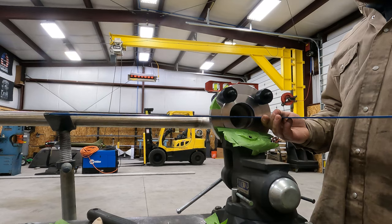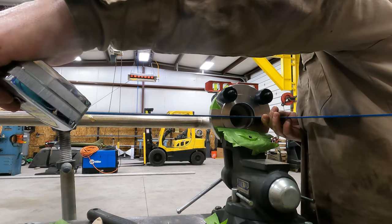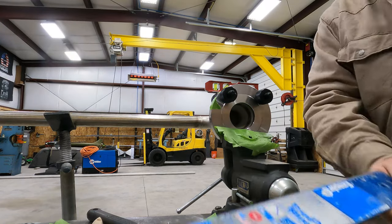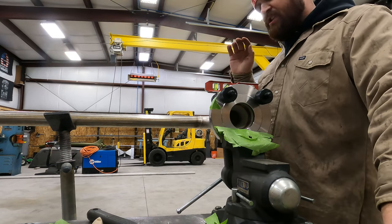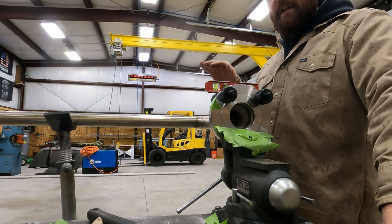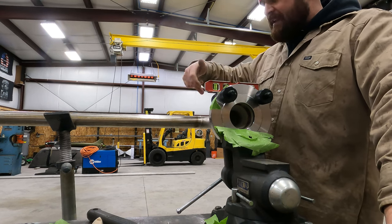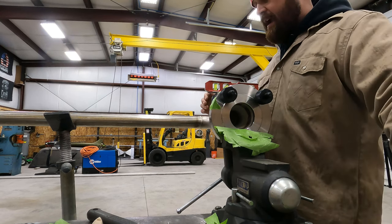Okay, so we're 10 and 3/16 close to the flange. And we're 10 and a quarter on the other end. So I'm gonna leave that where it is. That's just about perfect. The reason I'm gonna leave it where it's a 16th out is because I'm gonna tack this side first, and that's gonna pull it together just a hair.